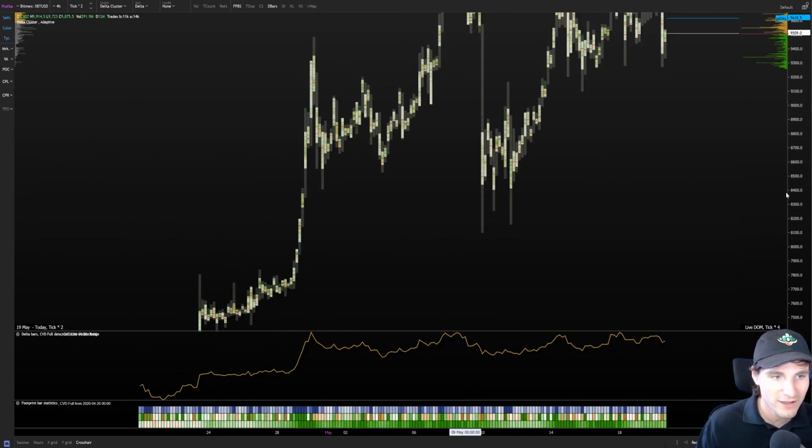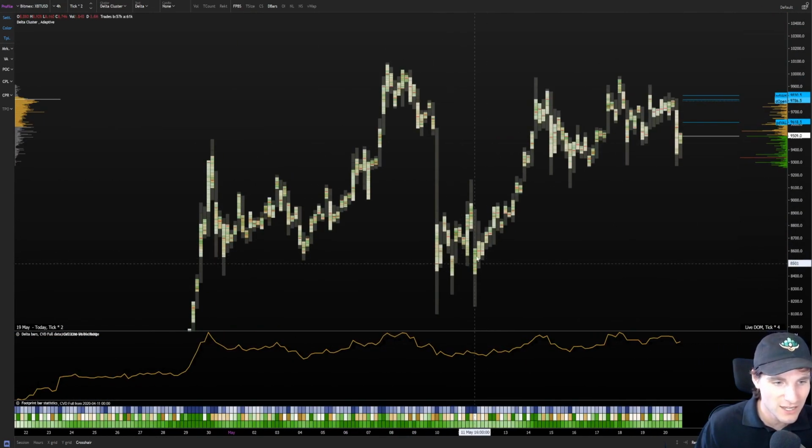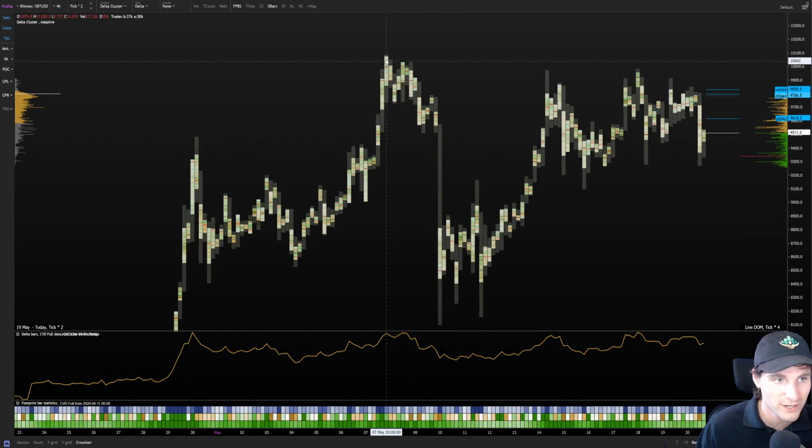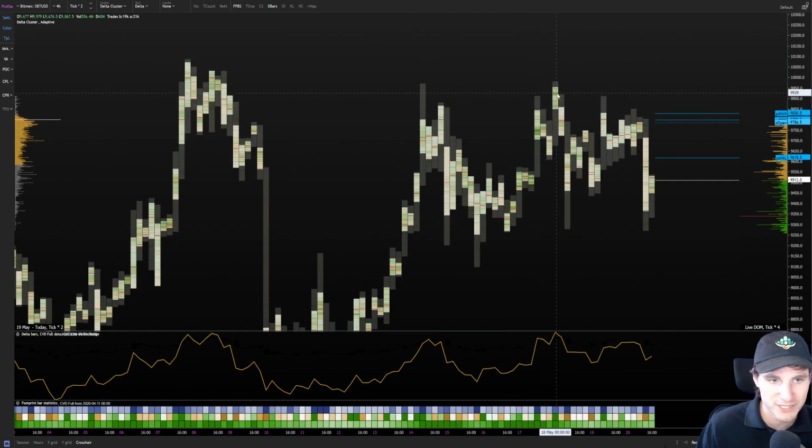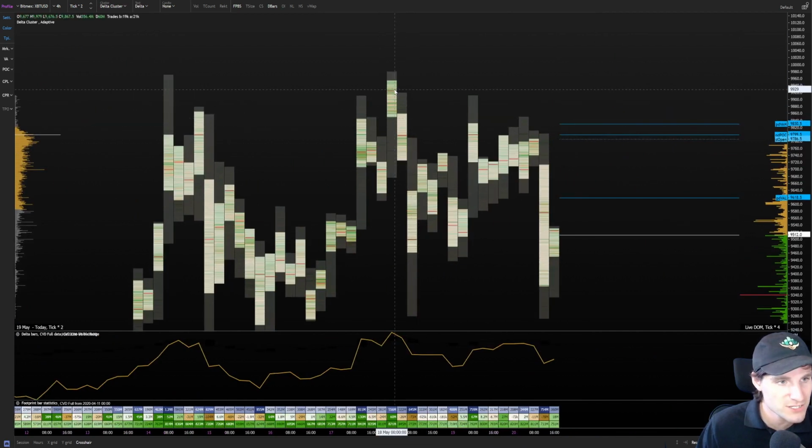If you're zooming out here, you want to see a cluster where you have on the top an untested level where there's a lot of heavy buying. So this is still a pretty good example. You can see here how it's pretty dark. You had a lot of heavy buys. You also had that point of control. So you can see here how this was a point of control. You have the heavy cluster buys here, and then price revisits that. It rejects off that level. It was also the previous day point of control. You come into that confluence, and then you can see how you reject off that level.